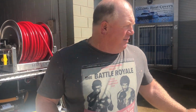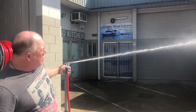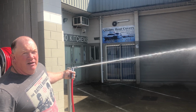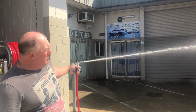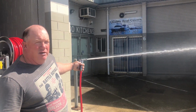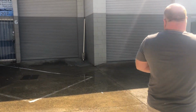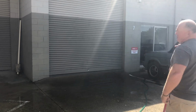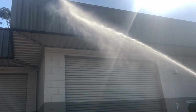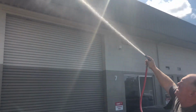If we go to the A button, that's the sort of force that you can expect from the unit out of the Gilmore gun, and that's about 18 litres a minute, and probably somewhere around about 150 PSI. I haven't put a test on it, but somewhere around about there. And from a rinse point of view, if we're looking at 1 and 2 or even 3 stories, that's ample water to give ourselves a really nice rinse down.